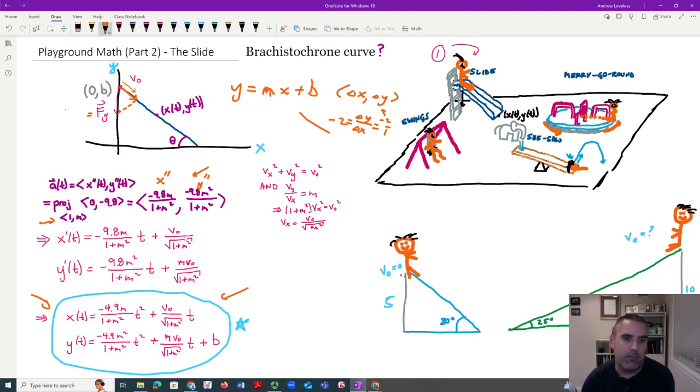So I integrated, and then my initial velocity. That's a different challenge. The problem says this is the initial speed, which means the velocity in the x direction squared plus the velocity in the y direction squared. Again, I realized as I was doing this that I did a lot of stuff to set this up. And there was even an error in my setup, I realized, that changed the numbers slightly.